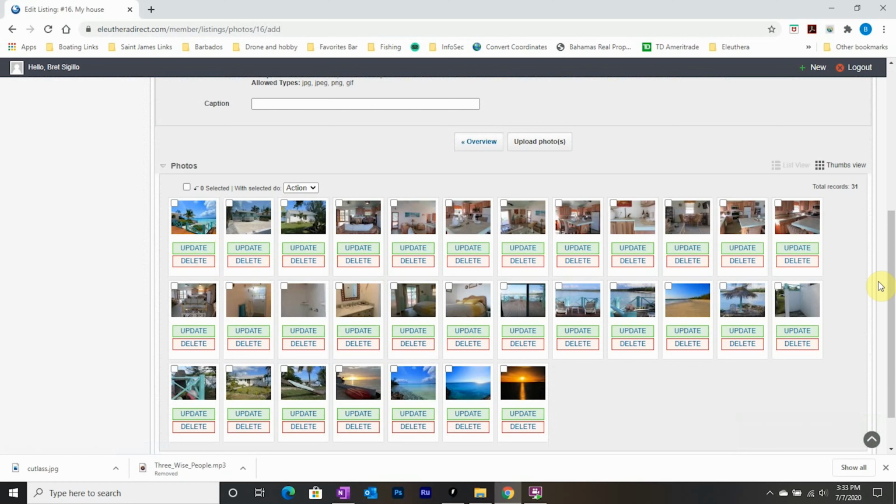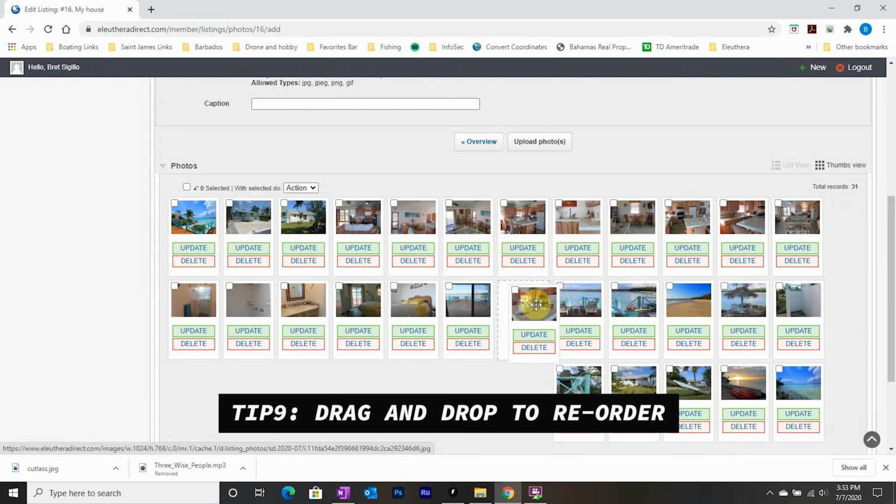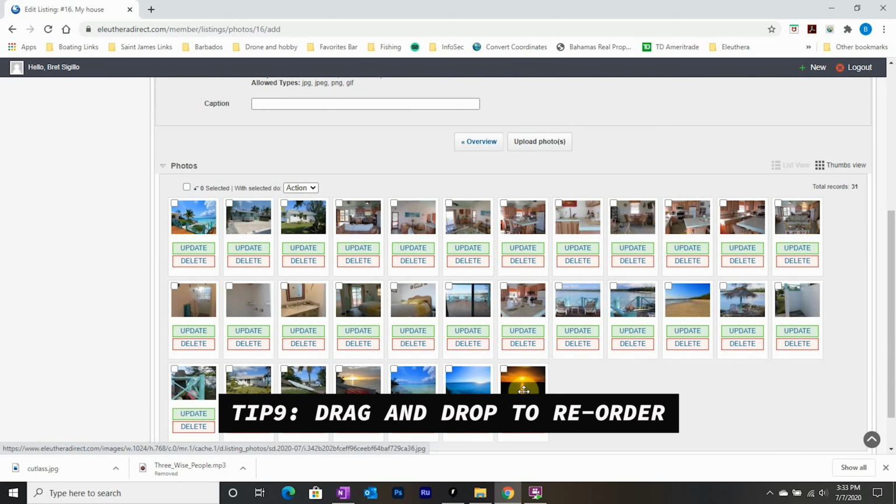Now at this point, I could either stop if I don't want to do anything else. I could reorganize them, or I could add captions to them. Moving pictures around is as simple as dragging and dropping. Just click on the picture that you want and move it where you want in the sequence.